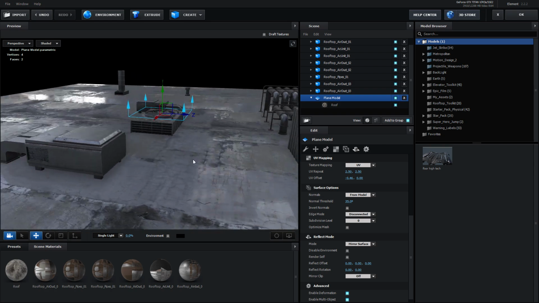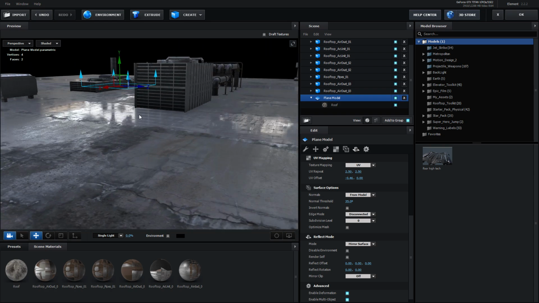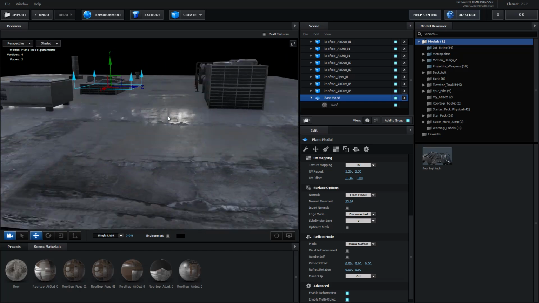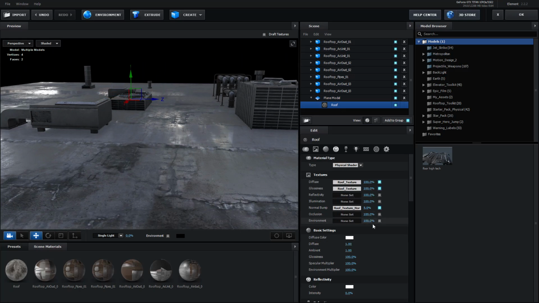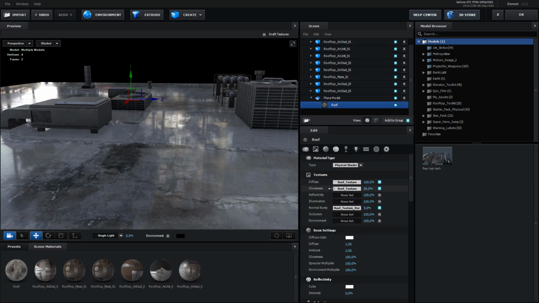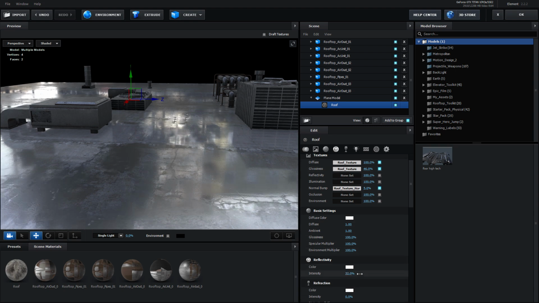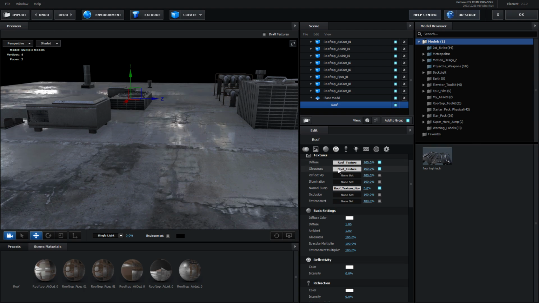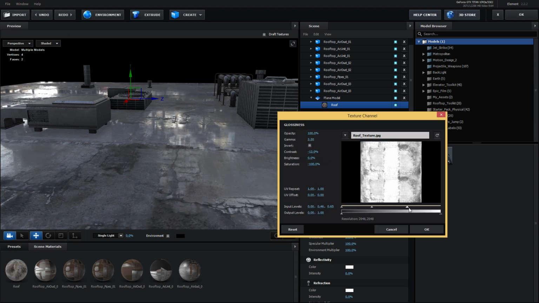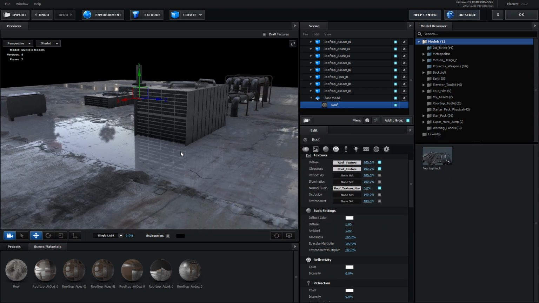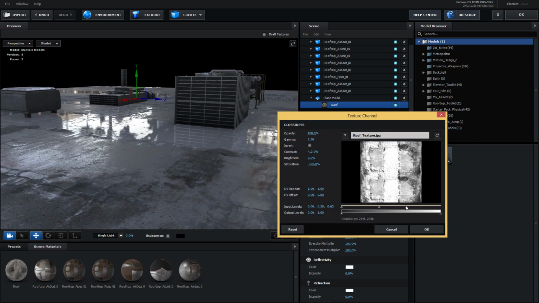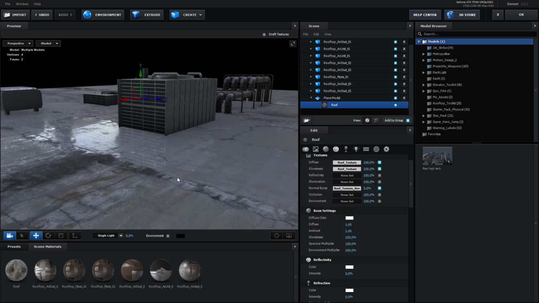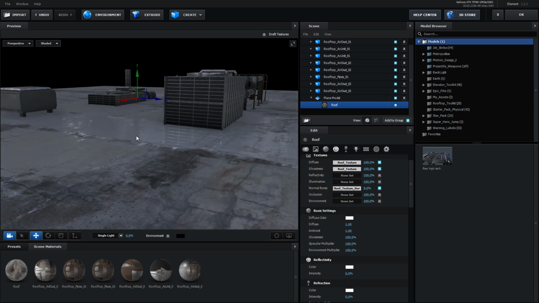And so what that does, as you can see there, is it creates a bit of a mirrored reflection. Now I could turn the map down a bit, maybe even turn up the actual reflection, just to make it a little bit more apparent. But I think this is cool where you can just kind of create pockets of water, essentially, that are more reflective, but doesn't look like it's completely wet. So I think something like that is pretty cool.